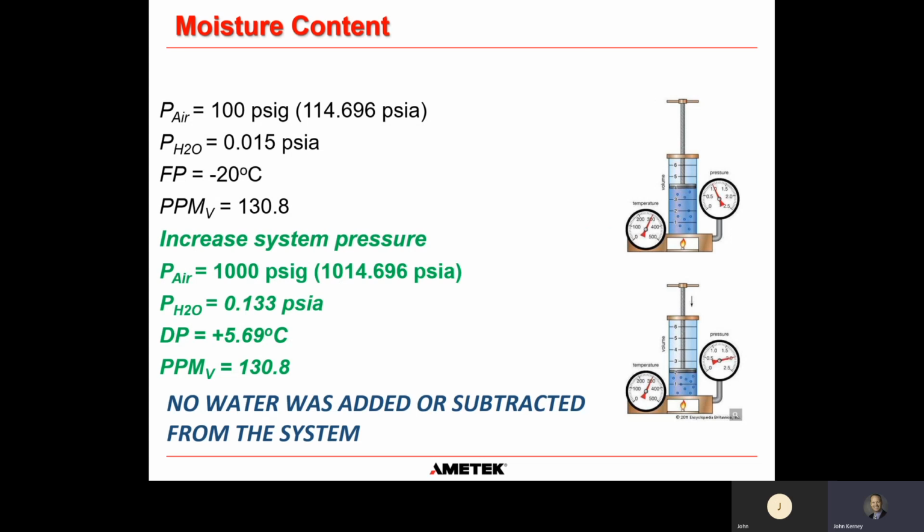And just interesting enough, on the graphic that I happen to have, if you were to imagine these bubbles shown here on the right side as water molecules, you would find that there are 10 on the top one and 10 on the bottom, and we haven't added or subtracted any water from the system. So the moisture content itself would remain the same.